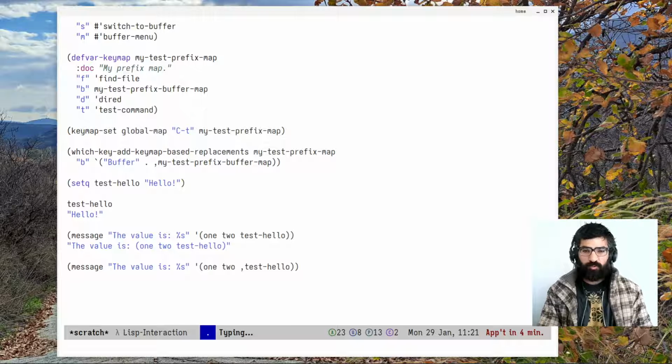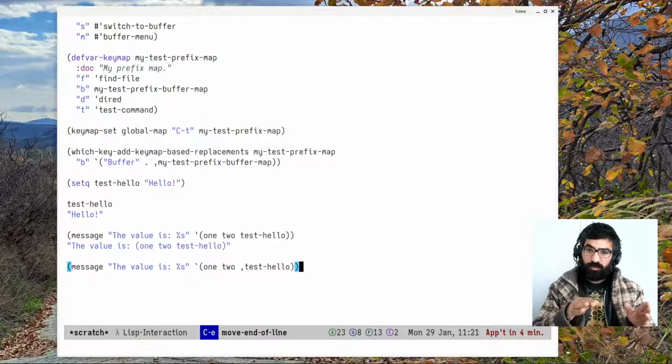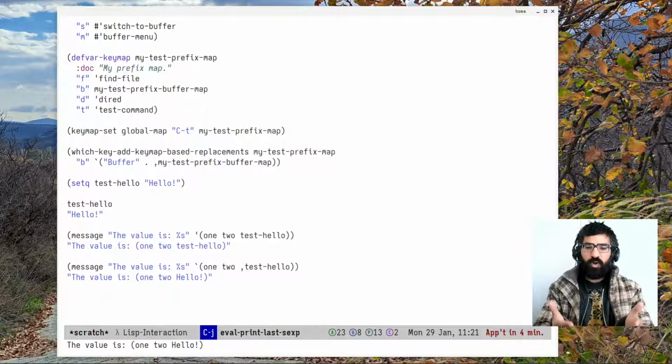And for this to work, we just have to change the quote to the backtick. So when I evaluate this, Emacs will do what it was doing before, meaning that it takes everything as is, except for when it encounters the comma, at which point it will return the return value of that symbol over there. So now we get 1, 2, and hello.